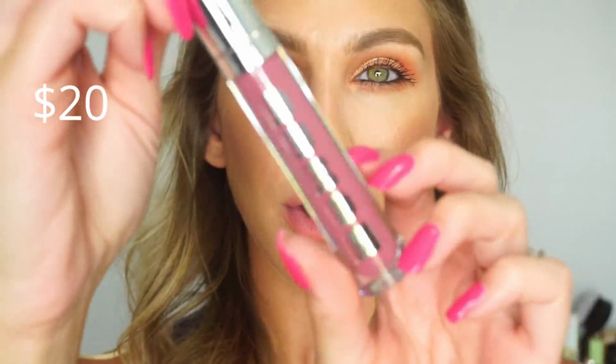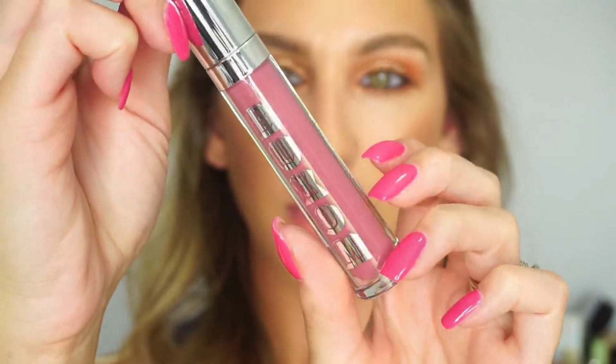And then I'm gonna take the Full On Lip Polish in Peyton and apply that on top. So here is what Peyton looks like. Here is Peyton over that one. At first I wasn't sure if the colors would really mesh together because this one is more in the purple family, where the other one was a peachy pink. But I feel like they blended together well enough. This does have plumping to it, so I can feel the tingling on my lips happening. So this is the first lip combination from Buxom.